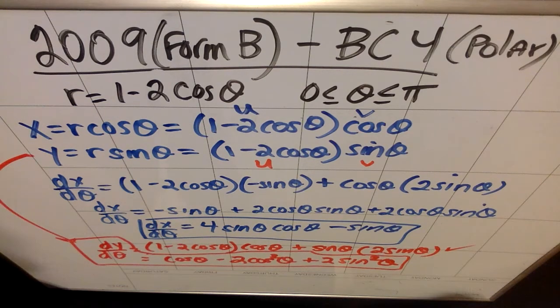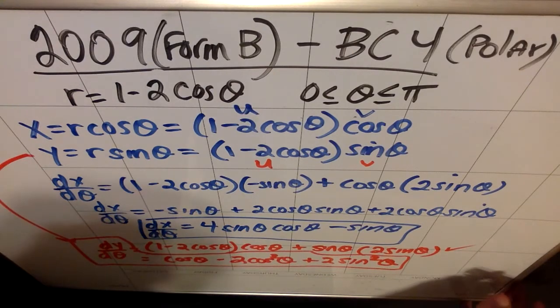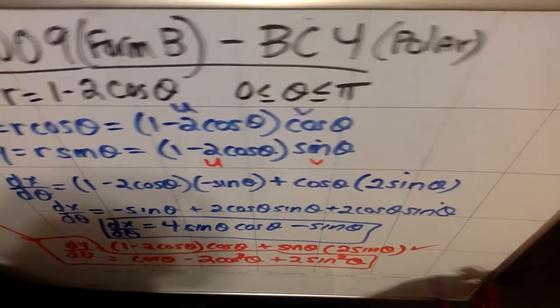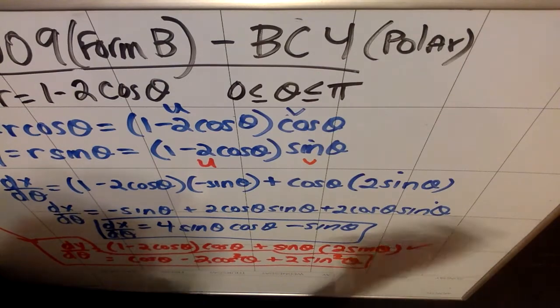All right, part C. So for part C, I'm actually going to use both of these formulae, which is kind of tricky and obnoxious of them, but we're going to make it happen. They ask us to write an equation in terms of x and y for the line tangent to the graph of the polar curve at the point where theta is pi over 2. So here's the part that's kind of frustrating. I want to use these formulae because they were a pain to get, and I don't want to have to lose them, so I'm going to cheat and shift my board over.